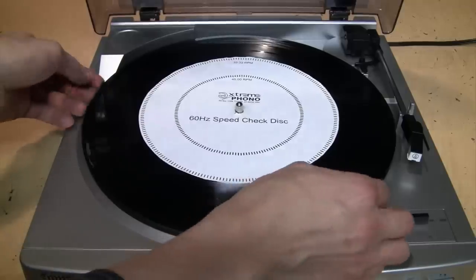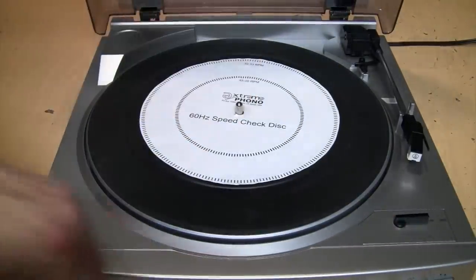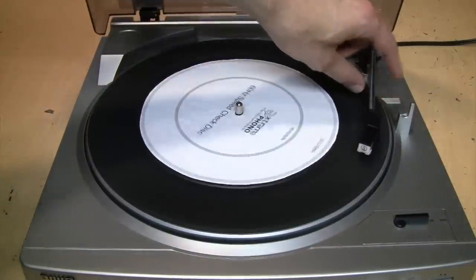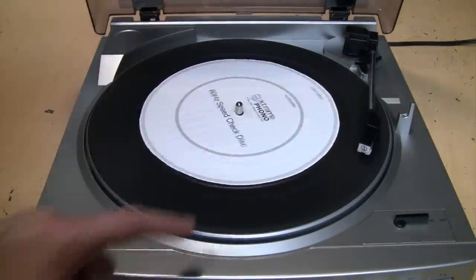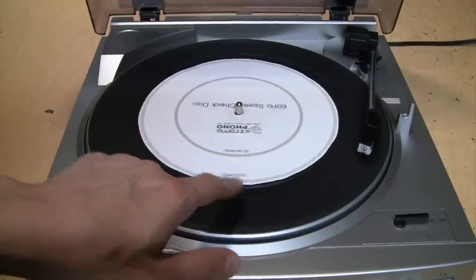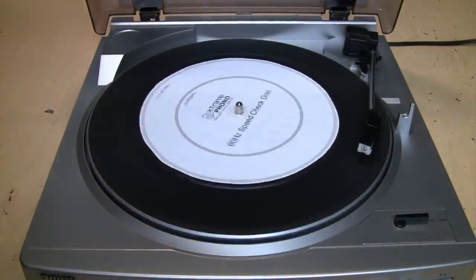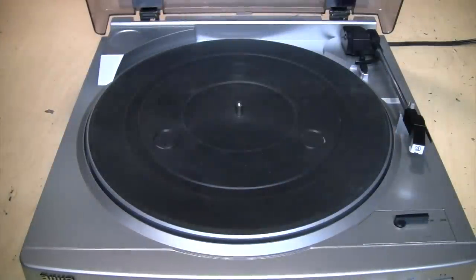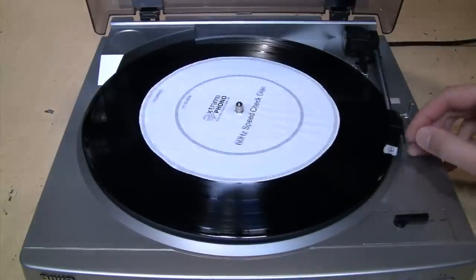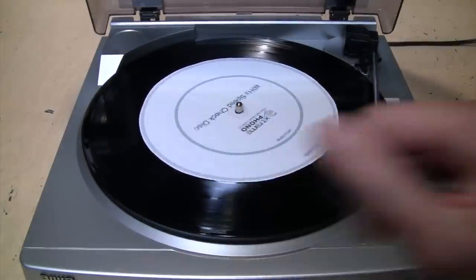the record. Because otherwise, if you just put the strobe disc on the platter by itself and you start spinning without anything playing, and you adjust it according to this, once you actually put a record on, it'll be playing slightly too slow due to the added weight. So that's why I like to put it on top of a record and start the record playing with the needle in the groove, and that way you'll get the most accurate reading.